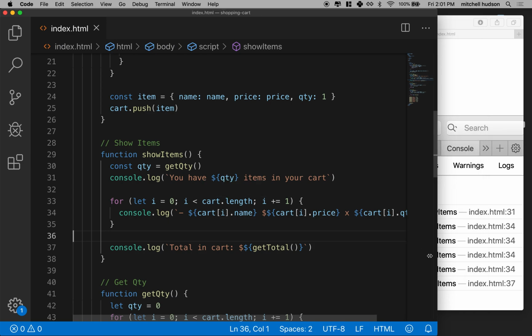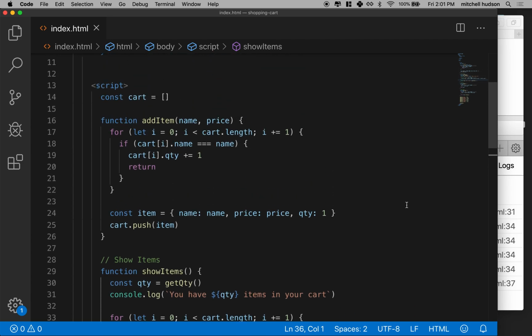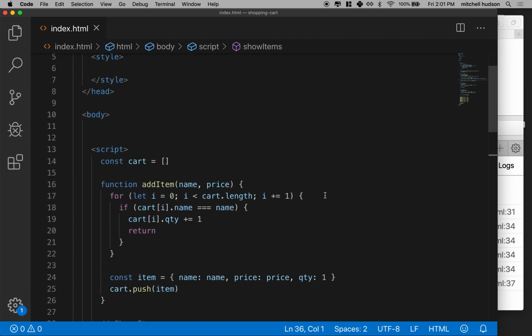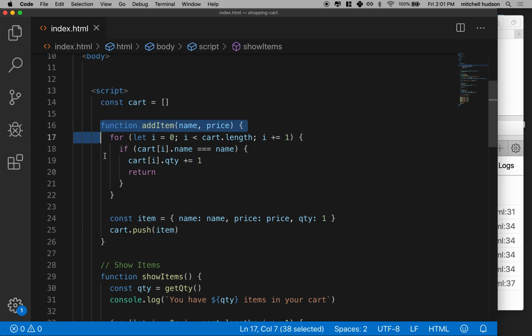Hey, let's talk about a couple other ways that we can improve our code, okay? So let's take a look at the add item function and this line right here. There's a little shortcut we can take: if we have a variable that has the same name as a key, we don't have to put them both here. And you can see we actually have that twice. I've got name, and then the value is name, and then price is the key, and the variable that contains the value that we want is in a variable called price, right?